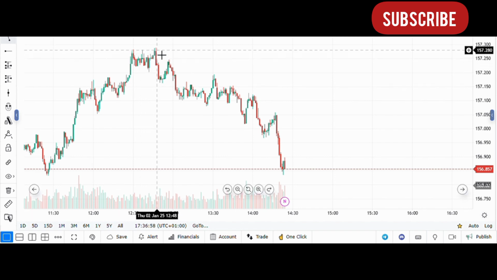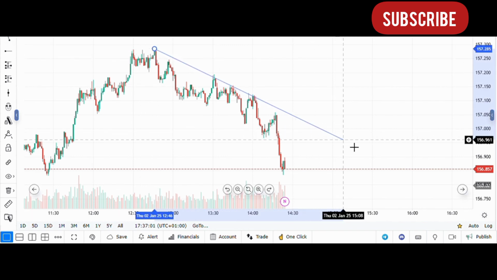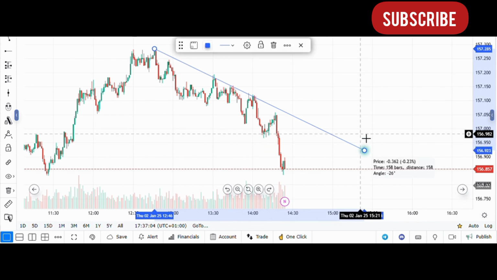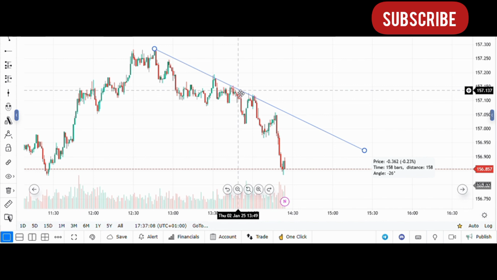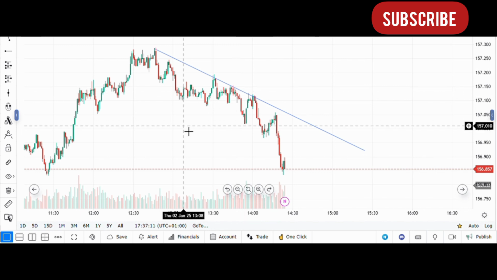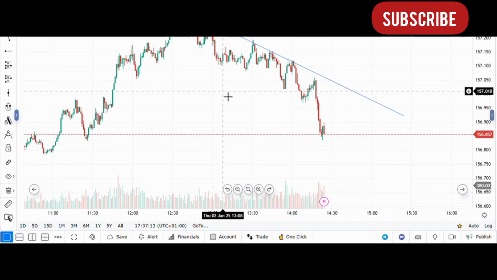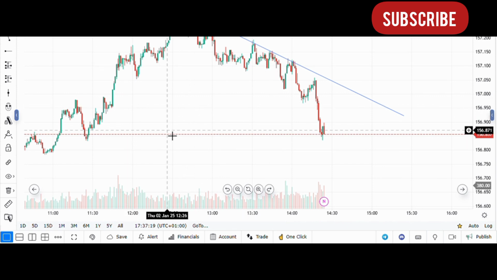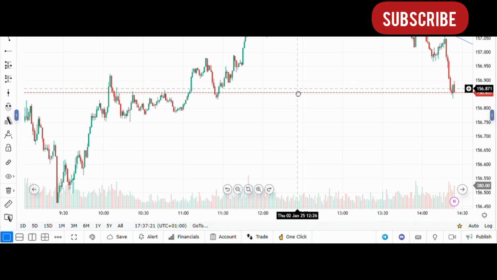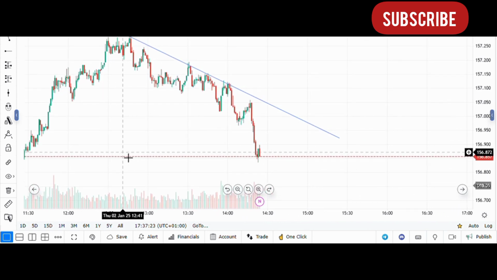This is a 1 minute time frame. Draw a trend line. You can see how many touches we have on this trend line: the first one, the second one, the third one, the fourth one, plus this particular one. So we're expecting price to push up to the upside. And the fundamental analysis says you should short this market. So I will be taking the risk of buying USD-JPY instead of selling.